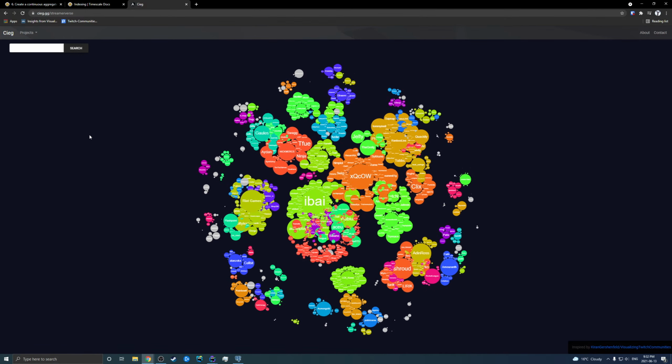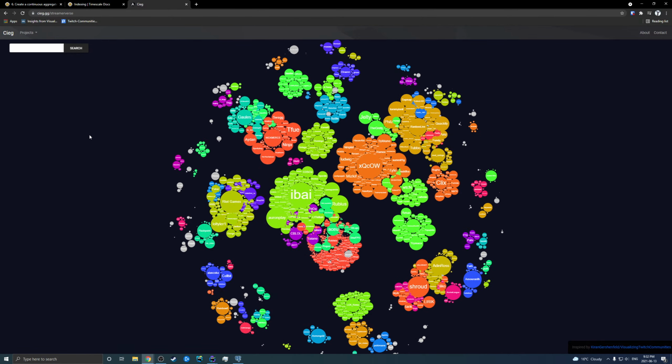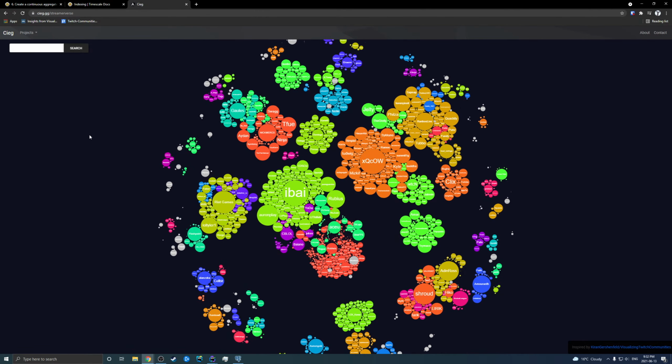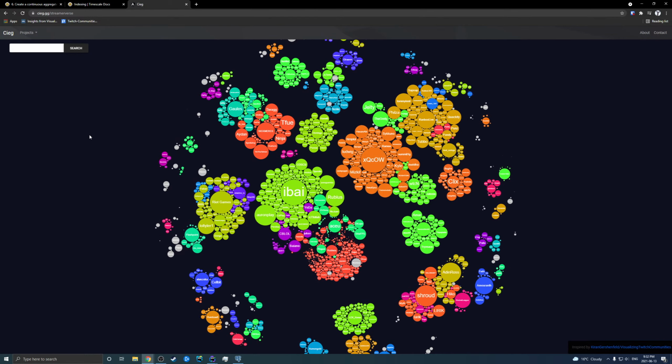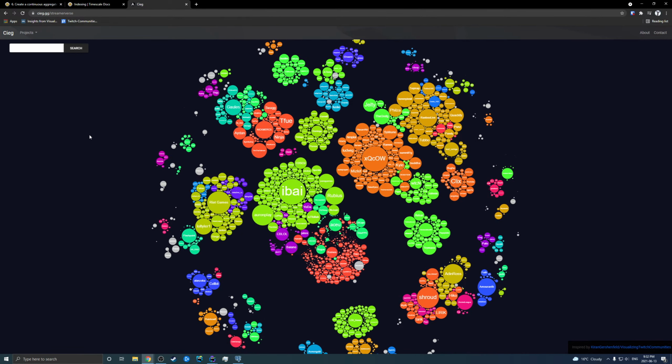This is all cached, I should mention. All this data that's being rendered here is cached on my backend. It's not actually live, which is a point that I want to fix. I want this to be live data. I want it so that I don't have to pre-compute it and then store it on my server and serve it up. I'd rather it just be on demand with some caching. There has to be some caching at some point.